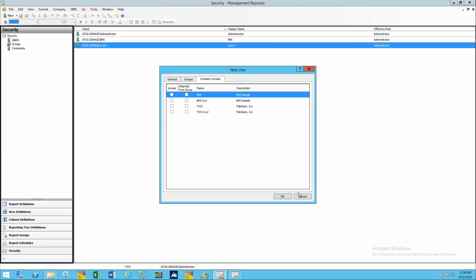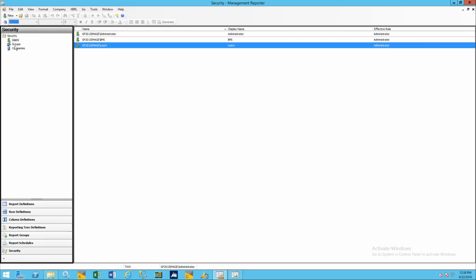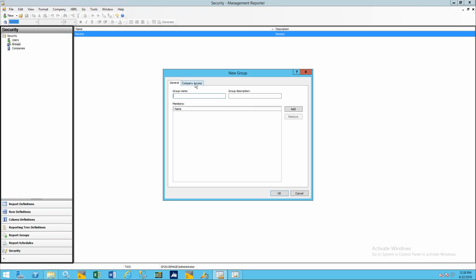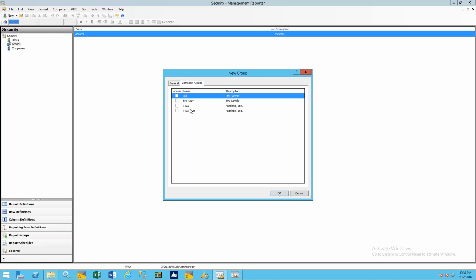So whether you do this here or if you come over to a group and say you want to actually create a group, you can assign group access as well. So you have to kind of sit down and think about, well, what kind of groups would I want? And users can be part of multiple groups, so you could set up various different types of groups. Maybe you want just an access group for company A and an access group for company B. And the only thing that you're doing at that point is assigning which company they have rights to, and then you add users to that group.